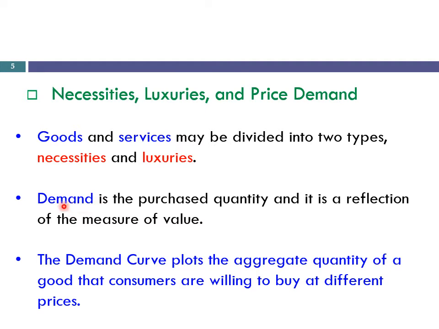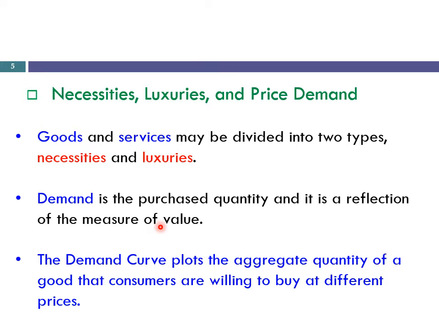And in this sense, what is demand? Demand is the purchased quantity, and it's a reflection of the measure of value. So let me try to make it clearer. When some item has a price, for that price there will be a demand for that item in the market. For example, in Switzerland, if you try to sell snow, no one will buy it, because everywhere is snowy and they can just take it for free.